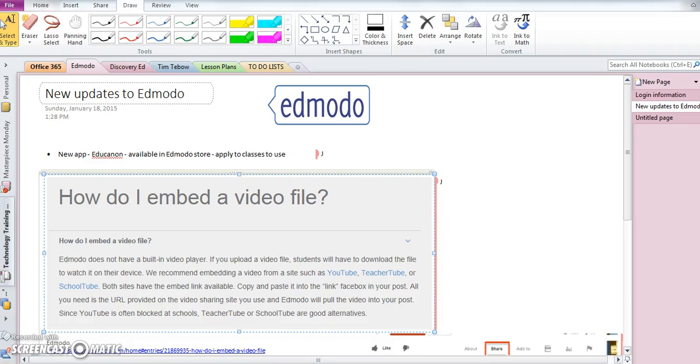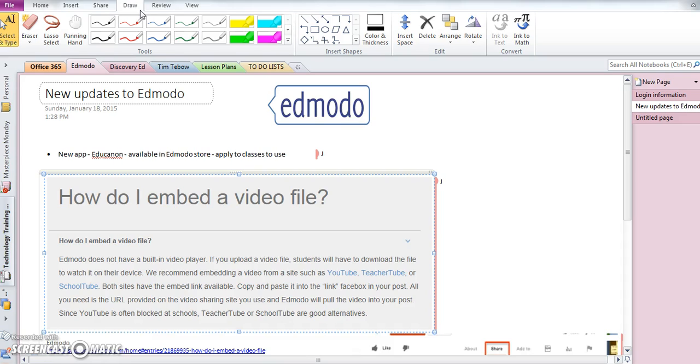What makes OneNote stand out from some of the other Microsoft products is the draw toolbar, which gives you the ability to annotate directly onto your notebook. And this is also a great feature for students to use if students have access to OneNote. Now, even though we've been using OneNote through Office 365, students who don't have an Office 365 account can still use OneNote. They can just save it locally to their L drive or somewhere else on their computer.